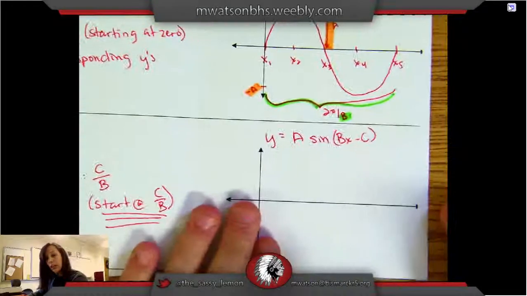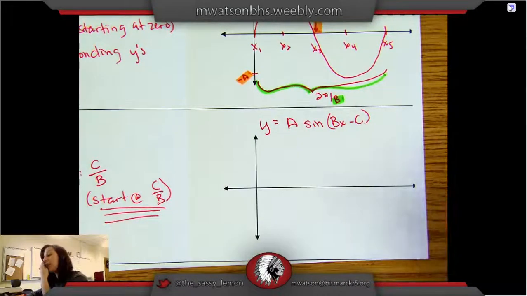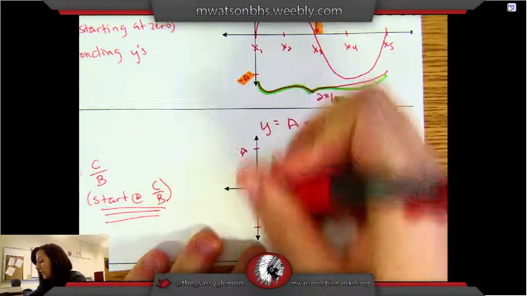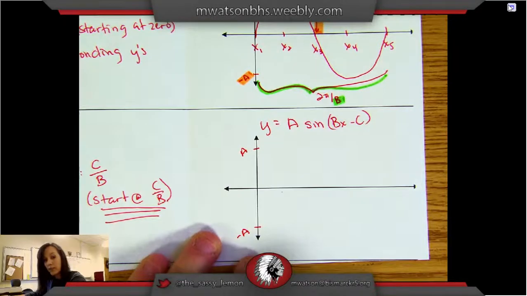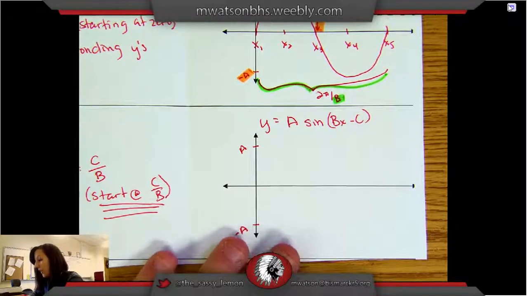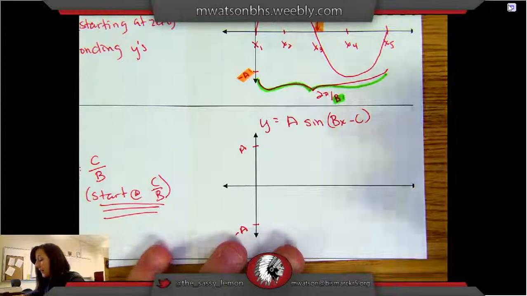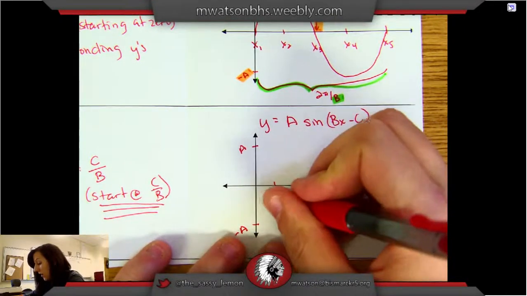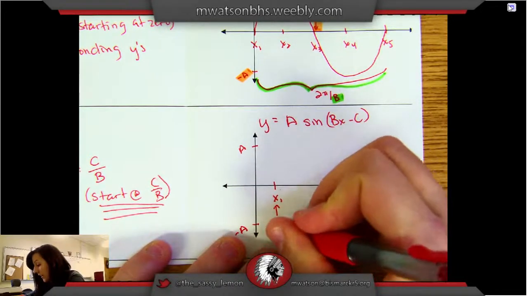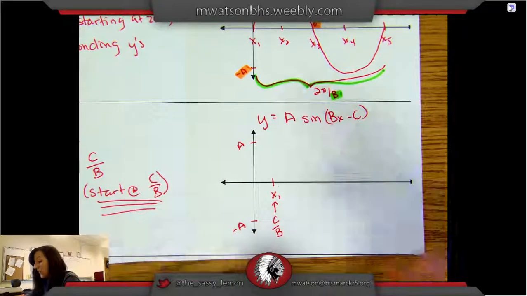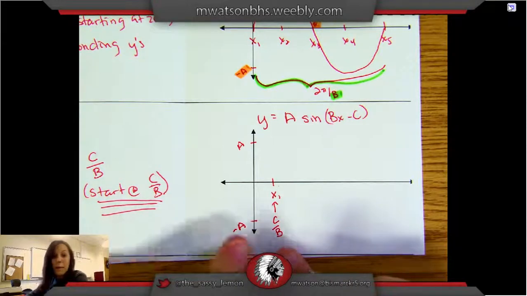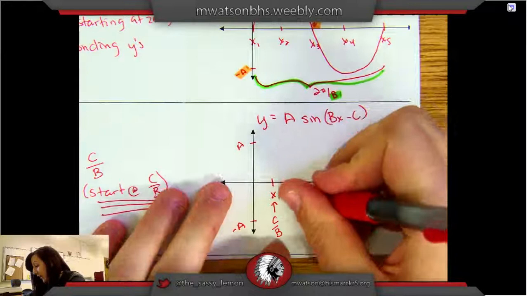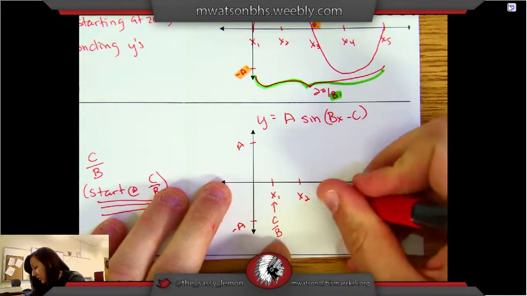All right, so now we've got our steps. Let's go over here and look at how the graph would look in general. So our amplitude is still going to be whatever number we have in front of our trig function. That's what it's going to oscillate between. But instead of starting at 0, 0, now we start somewhere else. Our x sub 1 is going to be C divided by B. And if it's a negative number, then we actually scoot backwards some. If it's positive, we scoot forward some. And then your other x values follow suit.